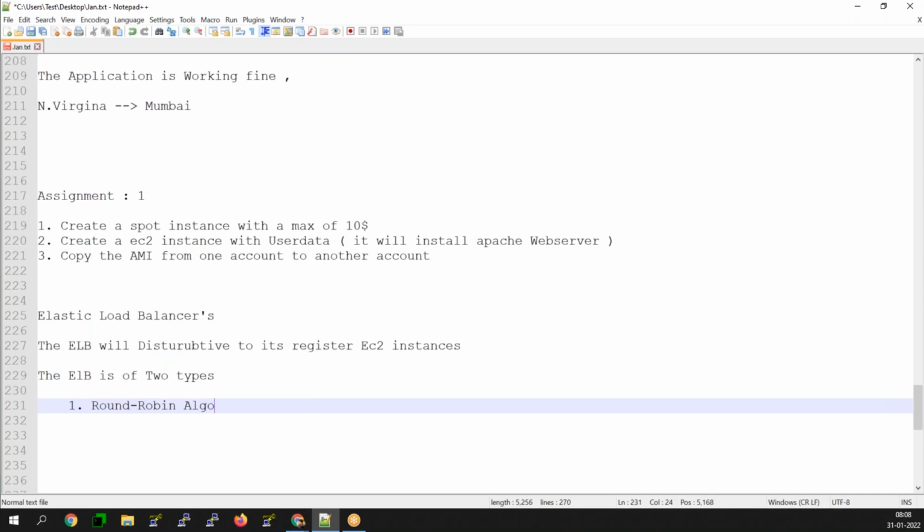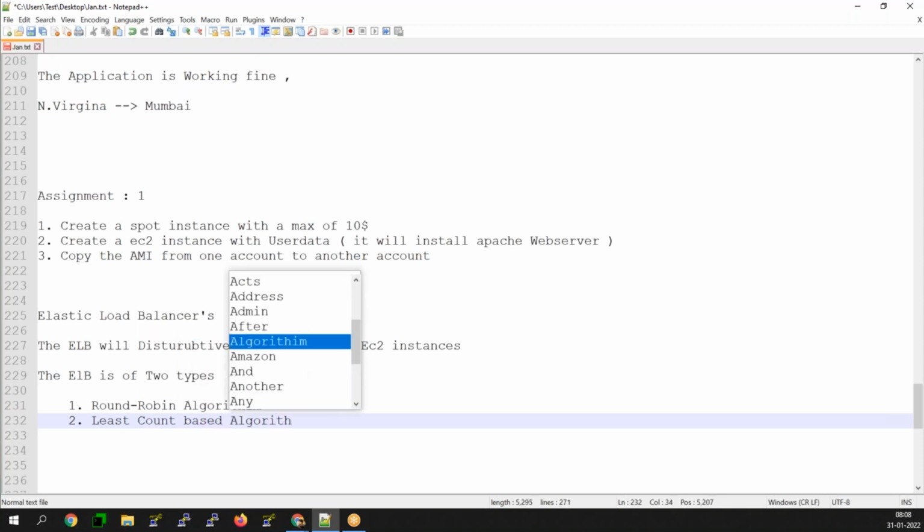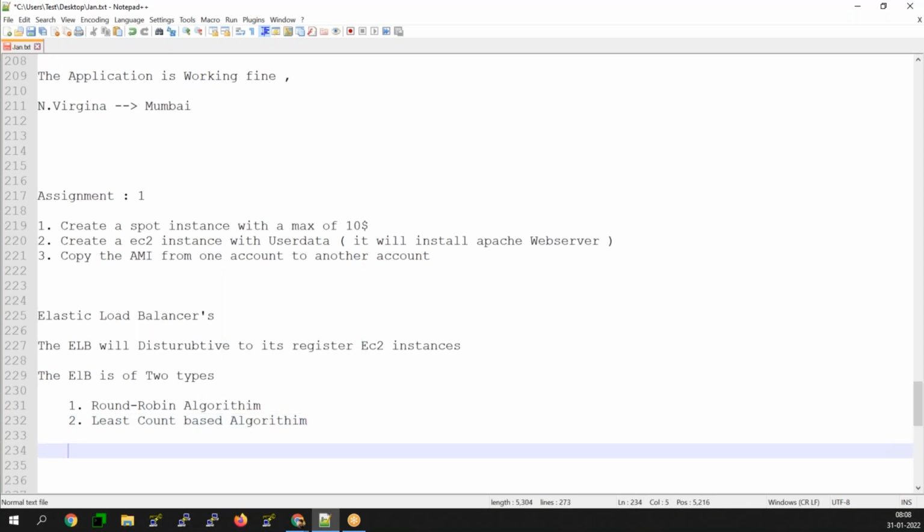The second one is the least count based algorithm. These are the two things: one is round robin algorithm and the second is least count based algorithm.